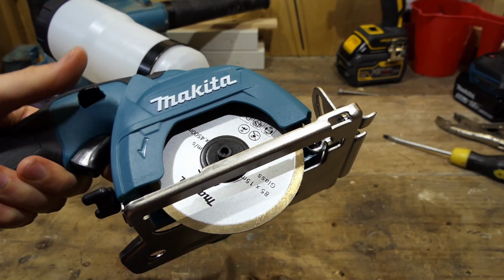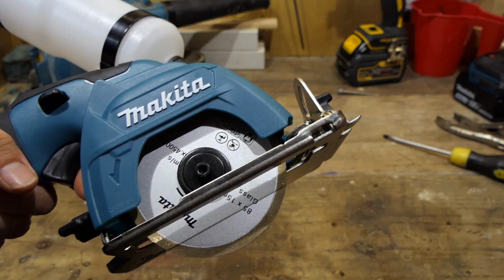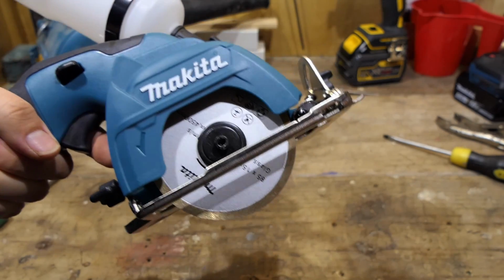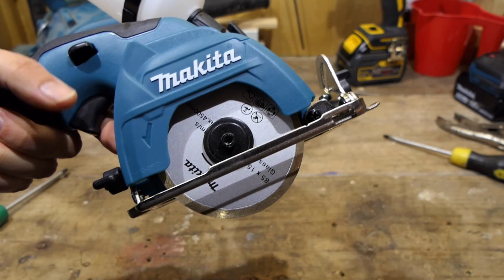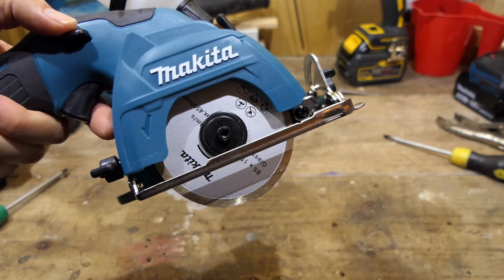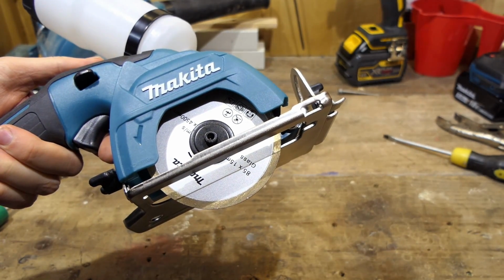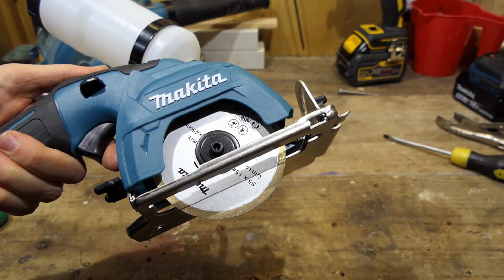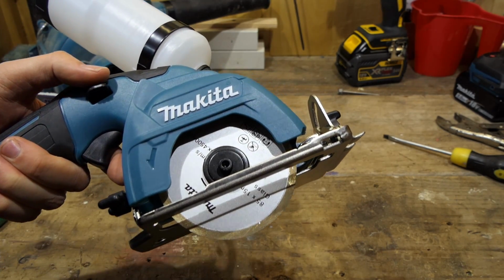It's pretty slow. If you're cutting glass with it, it's a game of patience. With 5mm plate glass, you're looking at 250mm per minute, or 10 inches per minute cutting speed. So it's not super speedy, but with cutting glass, I guess you've got to be pretty careful. Cutting tile, you can go a bit quicker. You can do 10mm thick tiles at about 300mm per minute, or 12 inches per minute.